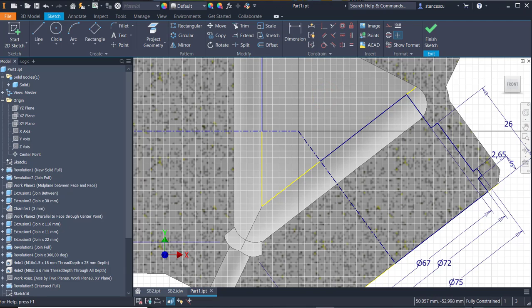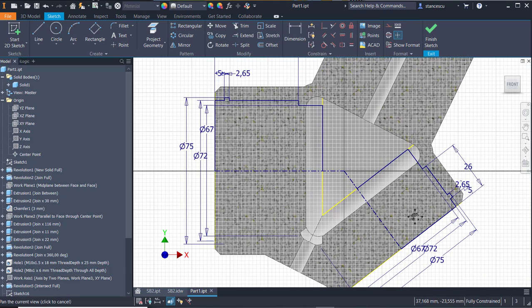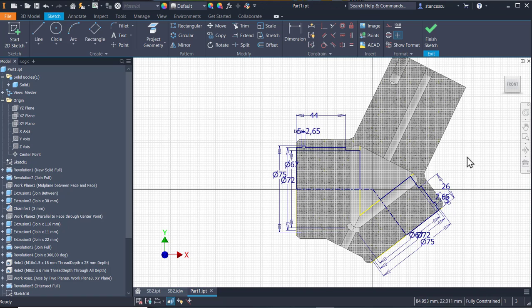Now it's fully constrained. Good. We don't finish the sketch.